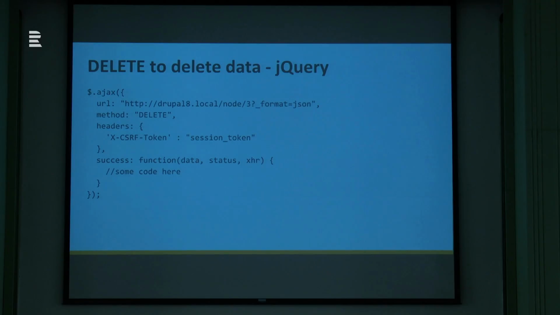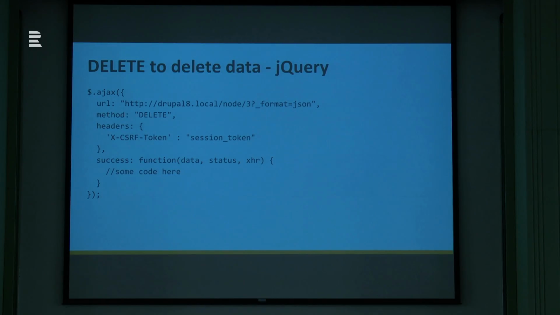In jQuery, it looks something like this. So note the REST resource URLs for it if you will use it, because they are different than the ones in the 8.1 and 8.0 versions. Those were like entity/node/something.